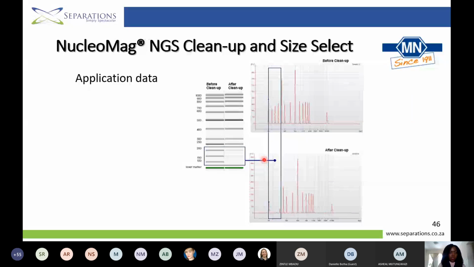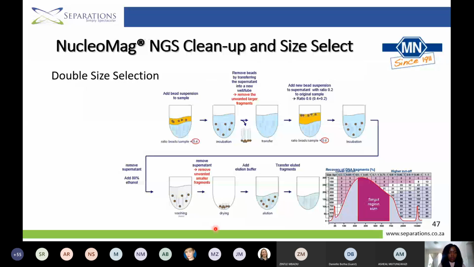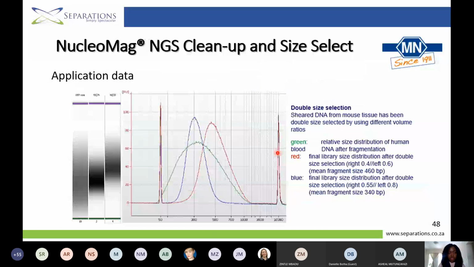You can also perform double size selection with a specific workflow or protocol. Again, just data showing you how this looks and how this is actually successfully done using the NGS cleanup kit from Macherey-Nagel.